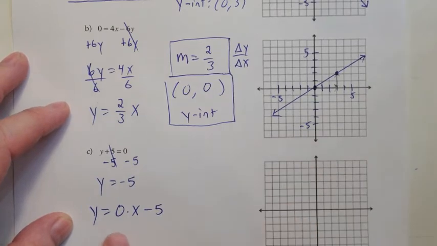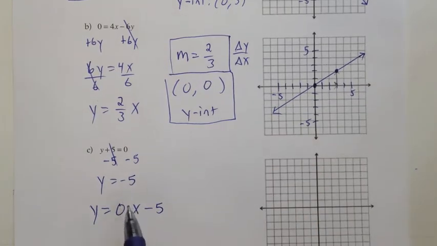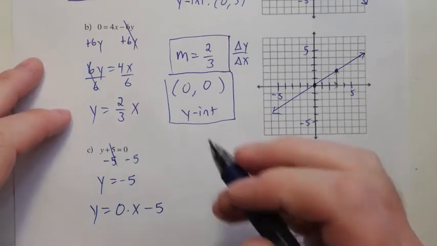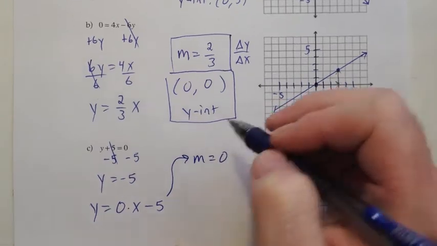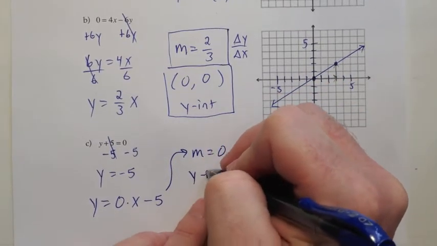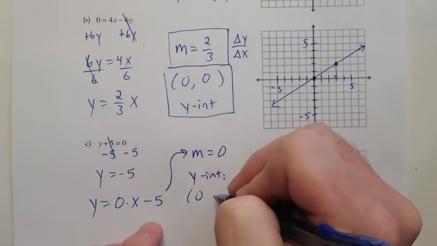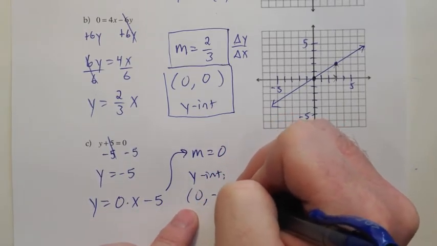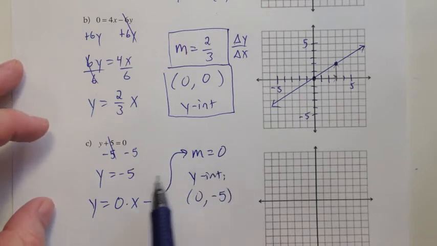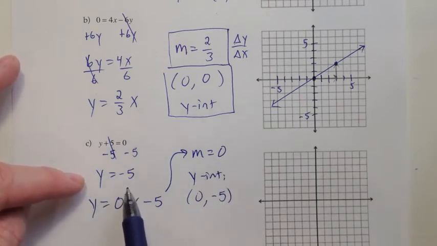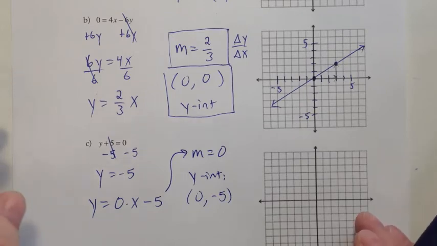So you don't necessarily have to write it this way, but this kind of shows you how you can view this in slope-intercept form. 0 times X is 0, which would just leave the -5. If you write it this way, what it helps you do is see the coefficient of X for the slope, m equals 0, and then you can see your constant term for the Y-intercept is -5. We always have the 0 for the X and then a -5 for the Y if we're talking about the Y-intercept. And the other way you could have known the slope is 0 is if a line only has Y in it, then it's a horizontal line, and all horizontal lines have a slope of 0.